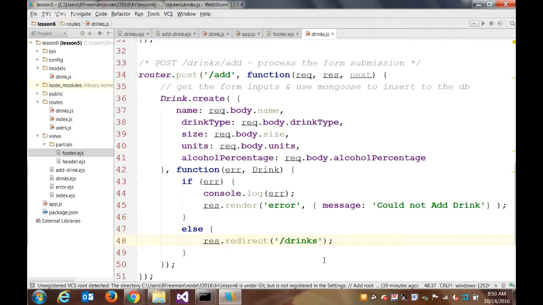We haven't really talked about the validation yet. I wanted to see if we could get this to save, but then we need to deal with the validation. It's saved, but I filled out my form correctly, right? I put a numeric value in for the size and percentage, and I completed all of the inputs on the form.